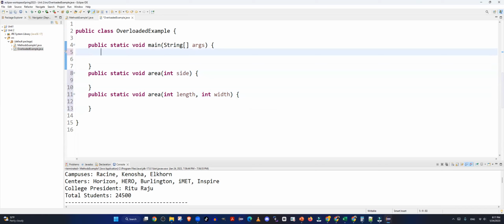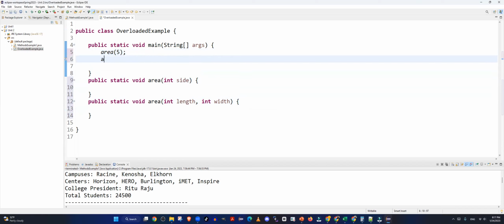So now if I call area and I pass one parameter, then line 8 will be invoked. If I call area and pass two parameters, then line 12 will be invoked.